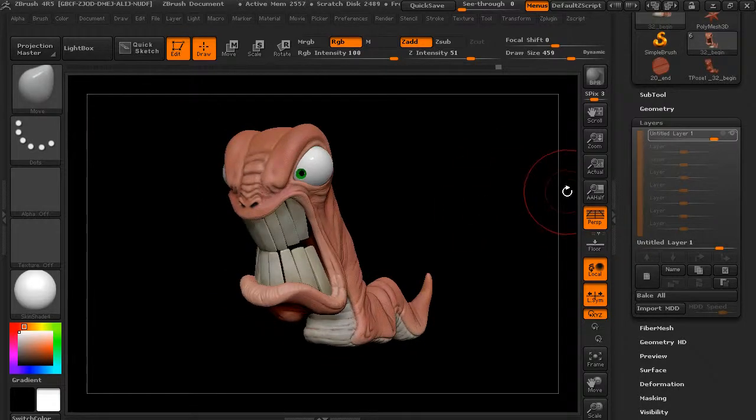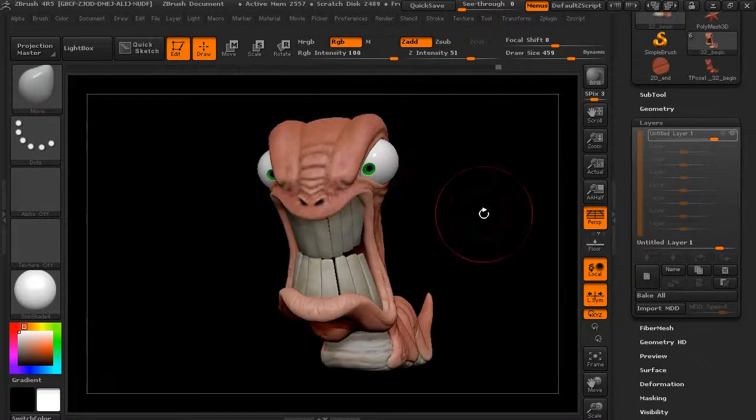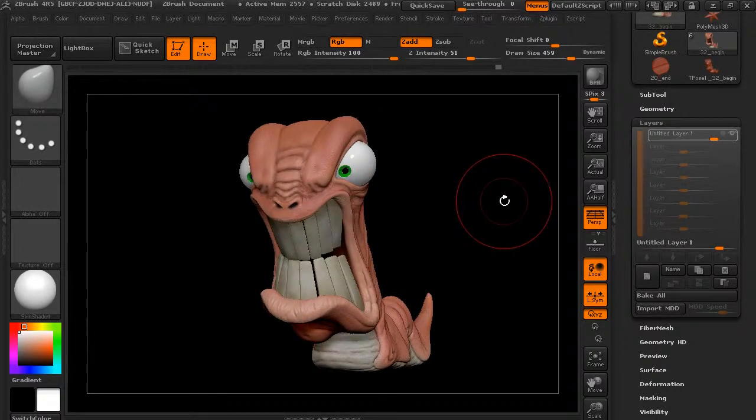Okay, so make sure to check out Transpose, and you can use that to pose your characters. The basics are you can topologically mask out different areas just holding down Control and drawing out your transpose line. And then you can use Move, Scale, and Rotate. And then Transpose Master will allow you to manipulate your multiple subtools together and then bring those back into your high-res meshes so you can make those changes very quickly.